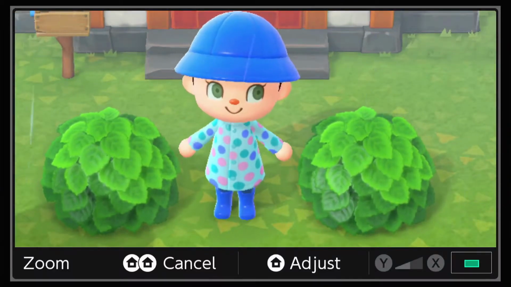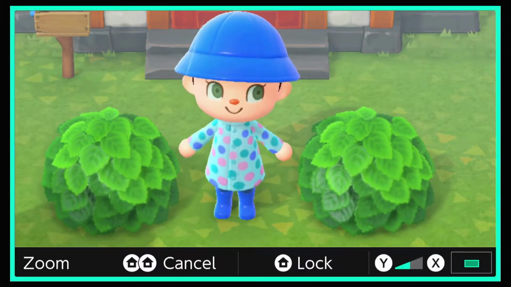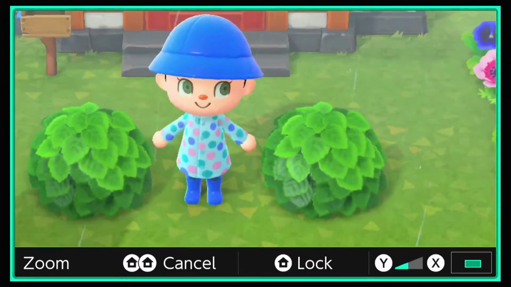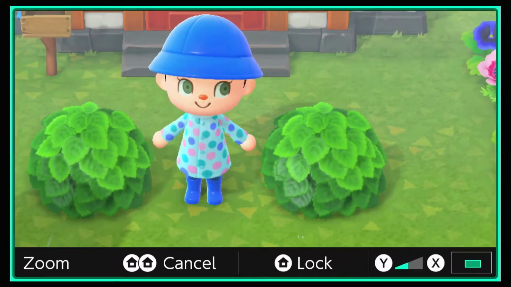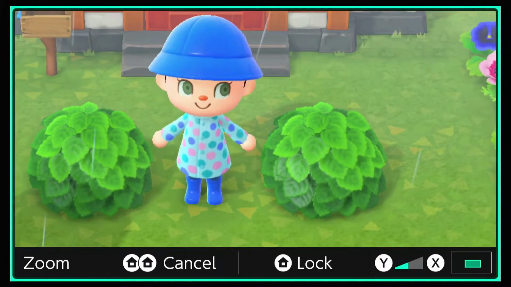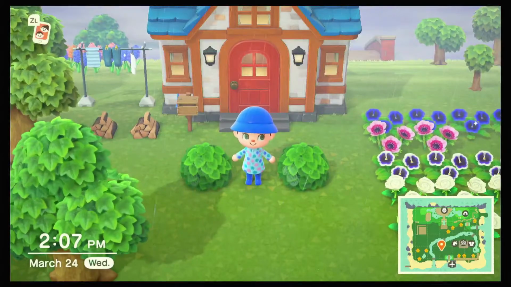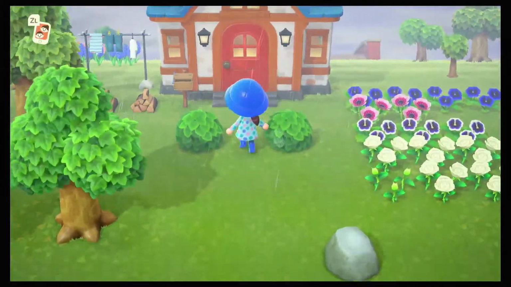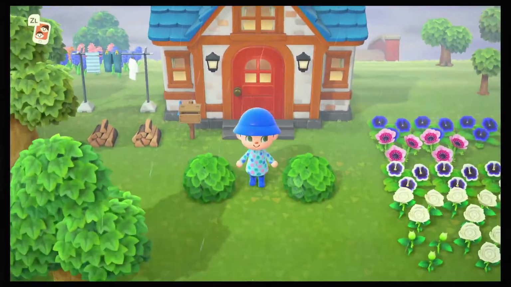Okay, to pop back into zoom, we press the home button one more time. Now we can change how far we're zoomed in, zoom out. And if we want to exit out of zoom completely, double click your home button again. And now we're fully out of the zoom function, just back in the normal game. So it's pretty easy once you get used to it to control how to use it.